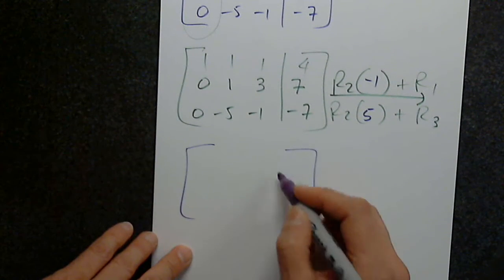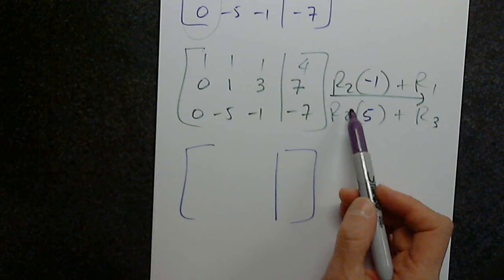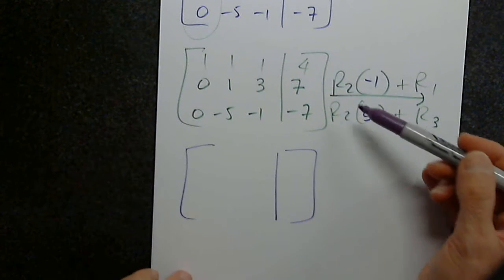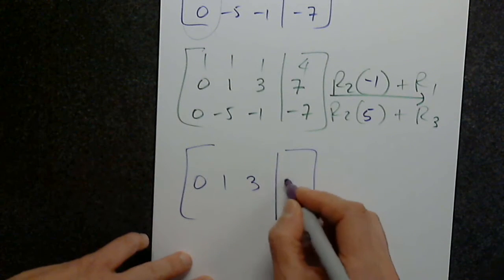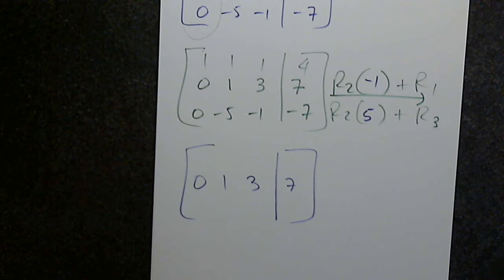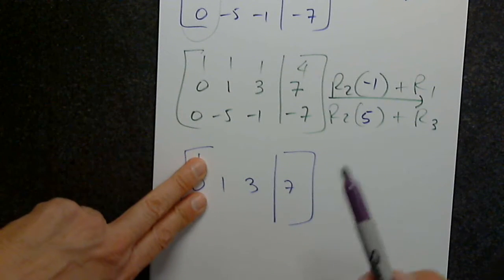So let's take a look. Which row do I copy? Because I know for sure it's not going to change. We're using row 2 now. We're way beyond row 1. Once I'm using row 2, it cannot change. I cannot multiply it and let it change at the same time, right? It's level 2 right now. So it has to be row 2 that cannot be touched. We are using it. So of course, 1 and 0 have to stay.